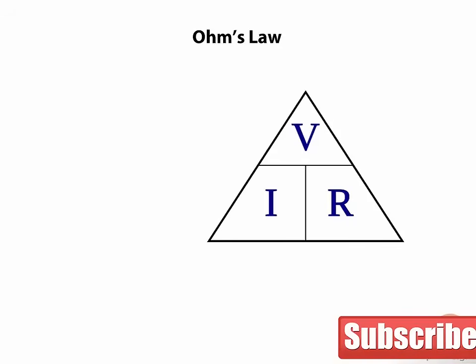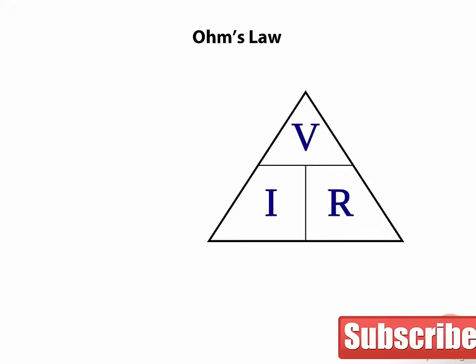Now that we know what current, voltage, and resistance are, we're ready to look at some math. Ohm's law is a simple equation that relates current, voltage, and resistance in terms of one another. The triangle with the V over the I and R is a memory aid to remember the different versions of the equations for Ohm's law. V represents voltage, which is sometimes designated with an E rather than a V. I is for current, and R is for ohms. The units for voltage, current, and resistance are volts, amps, and ohms.